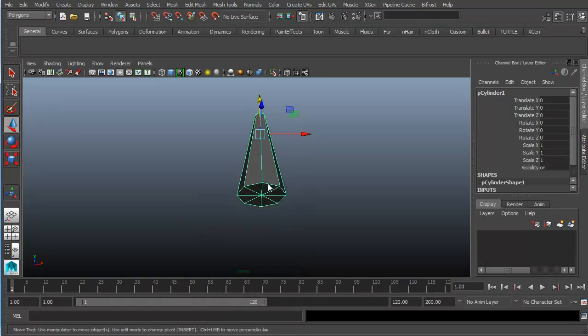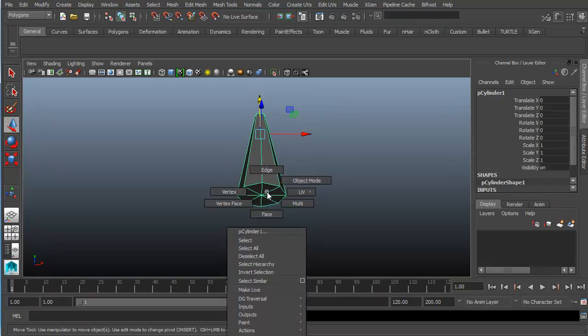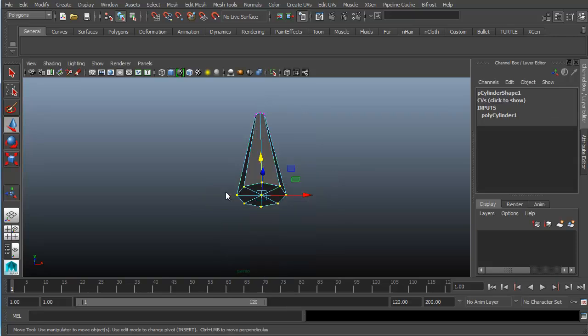Now I want to select the base here, and I'm going to extrude some geometry out in order to create the square base that this cone usually sits on. To do that, I'm not going to select the faces. We have a little bit easier path. We have multiple ways that we could select these faces, so we'll look at a few here. But I'm just going to go to Vertex. My vertices are already selected because we translated these down before. And I'll hold Control, right click, and go to faces, and then go up to 2 contained faces. Okay, and that will then give me the proper selection.